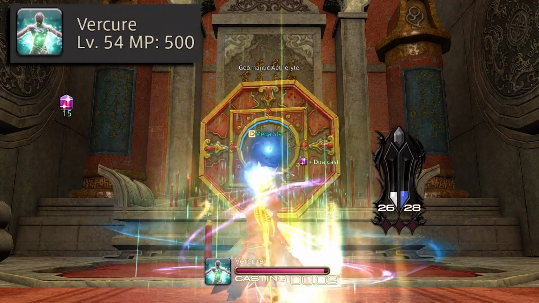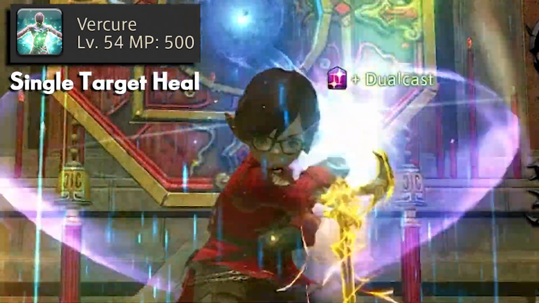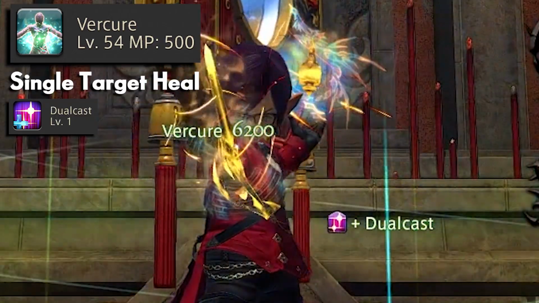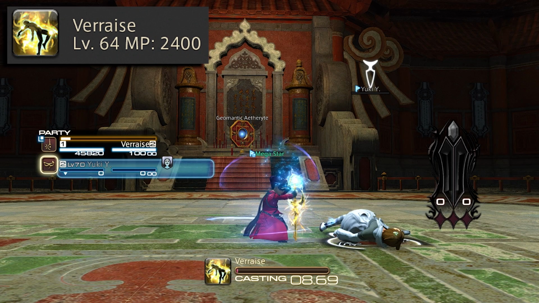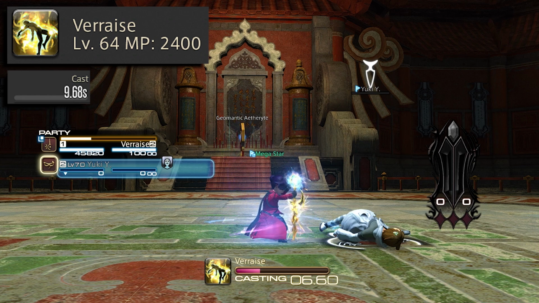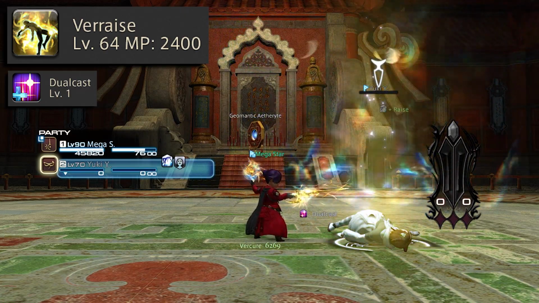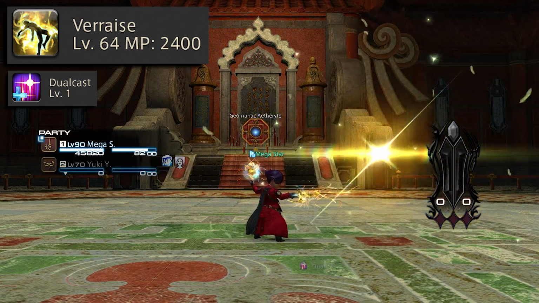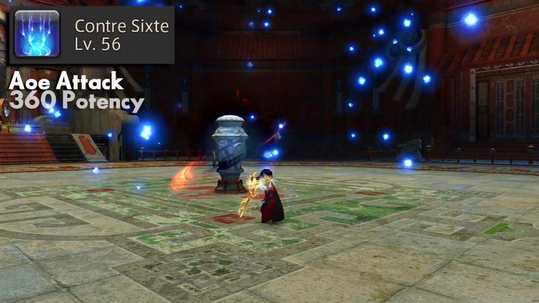Red Mage also has Vercure, which is a single target heal that is commonly used in order to gain dual cast for your level 64 ability, Verraise, which is a resurrection spell. Normally, this move has a ridiculous cast time, even longer than a healer's resurrection. However, when used with dual cast, you can resurrect people instantly, hence why Red Mages are known as Res Mages. Fleche is a strong single target attack, while Contre Sixte is a strong AoE attack.